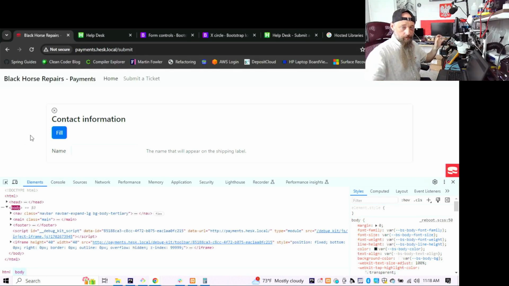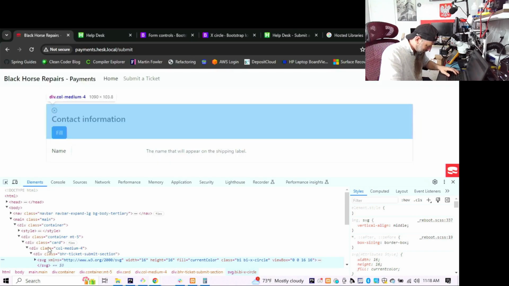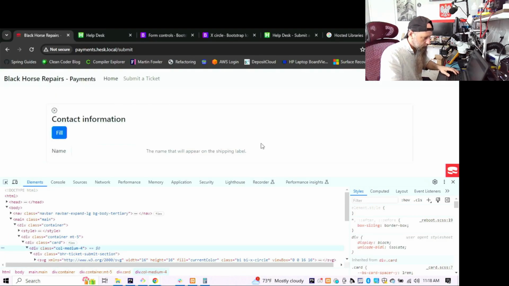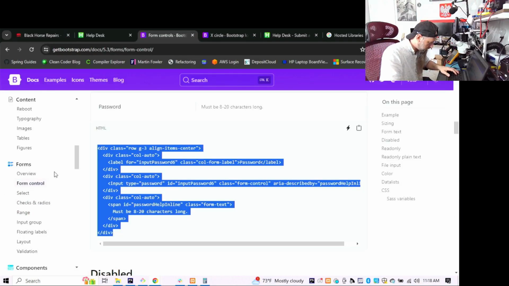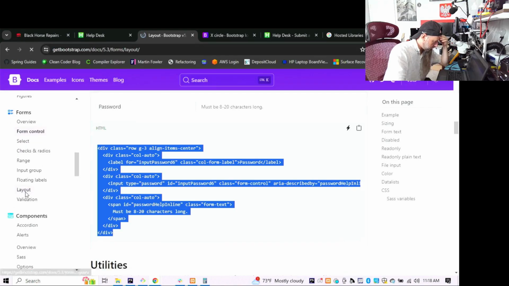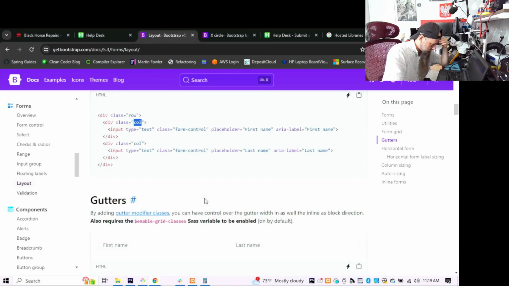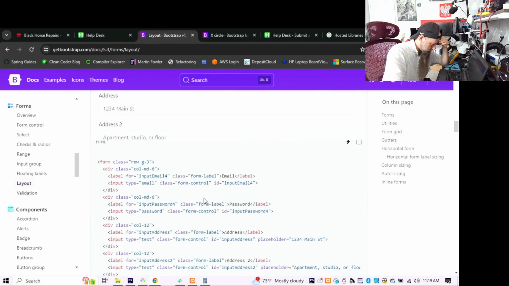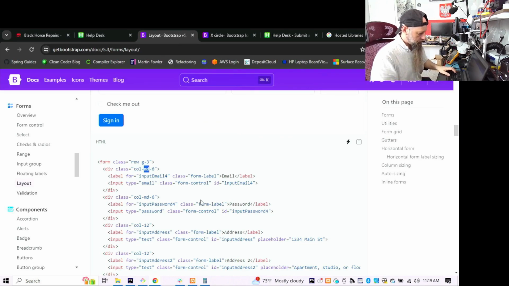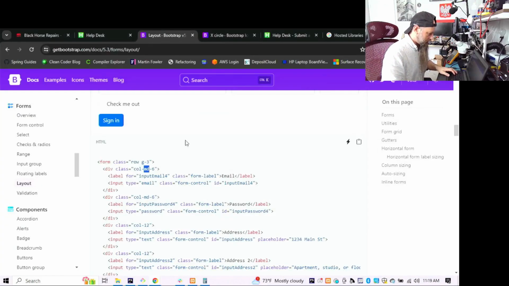So we can arrange it vertically or horizontally. Oh, that didn't work. What am I doing wrong? I'm probably using the Bootstrap 3 stuff instead of Bootstrap 4, instead of Bootstrap 5. Forms, utilities, form grid, row, class, column. What about other columns? Column. Oh, because I did medium instead of MD. That's the problem. Okay.